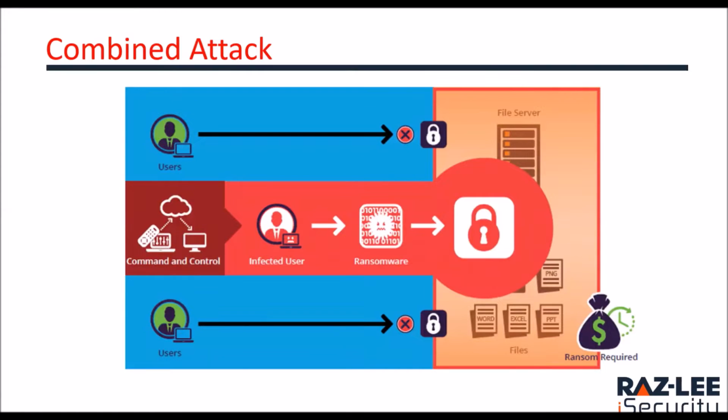How do they enter your server? First, they have control of one credential to enter, or they have one infected user. This infected user doesn't even know that he's infected, and he can activate the ransomware, or they can activate the ransomware by command. In any case, the server is mapped to the network, and the ransomware doesn't stop and encrypts every file and every machine that's mapped to the same network. In some cases, they steal information before and then show that information as proof that they are the ones that entered the server and that they have the decryption key. Then they make the ransom demand.